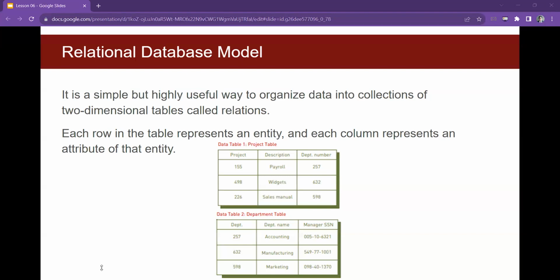So here in the project table, it is clearly visible what the projects are about and what the departments are. Those informations are clearly visible in this two-dimensional database.